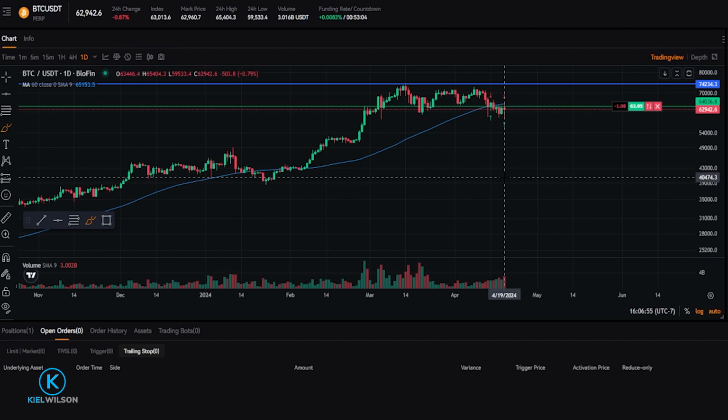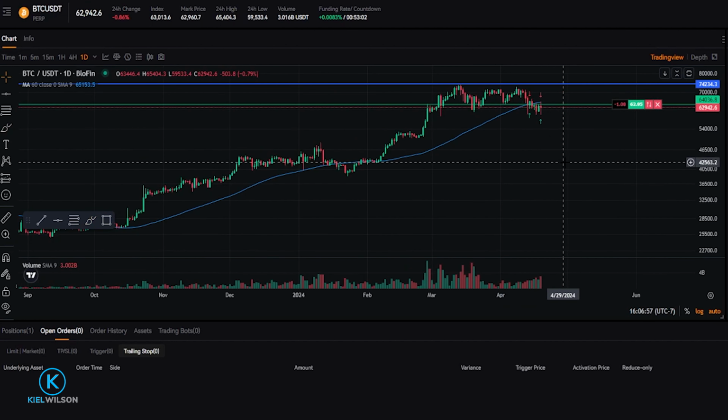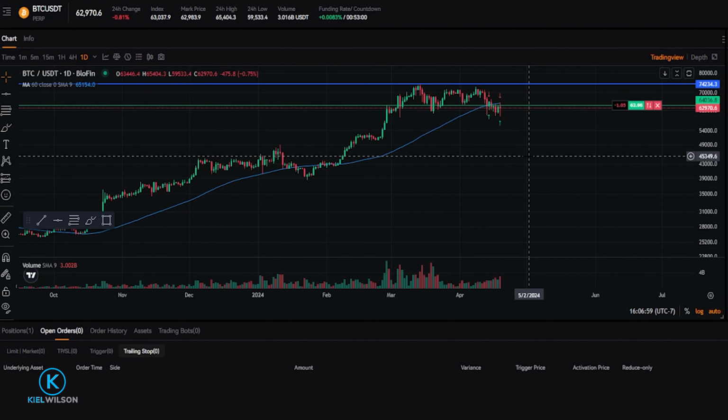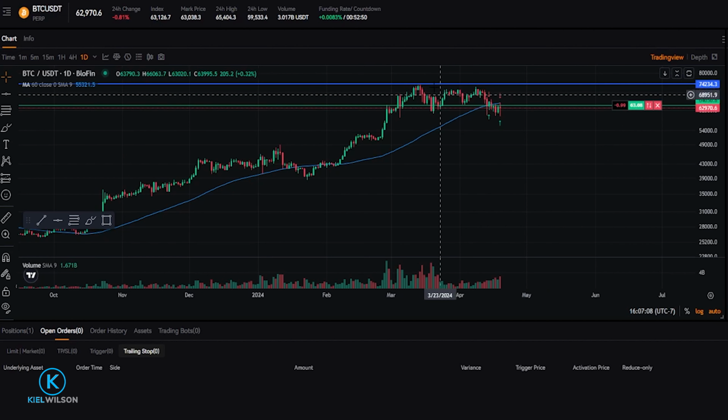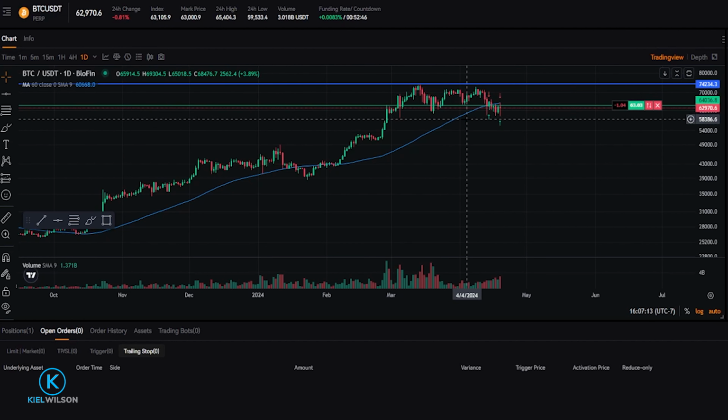What I would suggest is look left on the chart and try to figure out what a normal price movement is for the asset that you're looking to set up a trailing stop loss for. Maybe measure some of these ranges and get to know how the asset likes to behave. That way you can minimize the risk of getting stopped out too soon. You don't want to get stopped out on a normal price fluctuation.